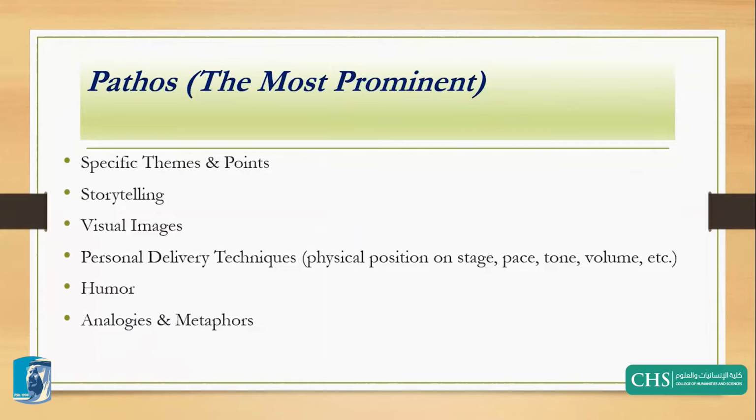Specific themes and points, storytelling, visual images, personal delivery techniques, with special focus on the physical position on stage, pace, tone, and volume, humor, analogies, and metaphors. So I'll show you some examples now from the TED Talks that we use in our writing classes with our students to show them the types of the different strategies that are used in order for them to keep in mind when they start writing motivational content.